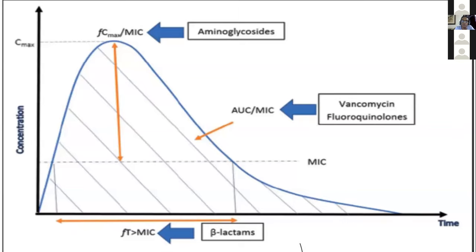So I'm with the school of thought of the intensivists: why not achieve 100% of the time? Why should I try and only give 40% of the time? Because then the question of antibiotic resistance is not there, as I have achieved 100% of the time where the drug is above the MIC. I'm one of the intensivists who follows that protocol. But you can still get away with the low dose, as long as it achieves 40% of the time above the MIC. Unfortunately, we do not get our MICs in our hospital, so that's a caveat for us.